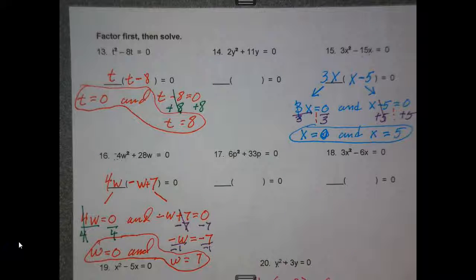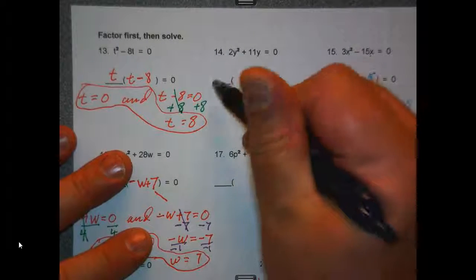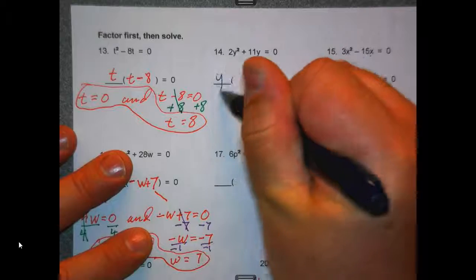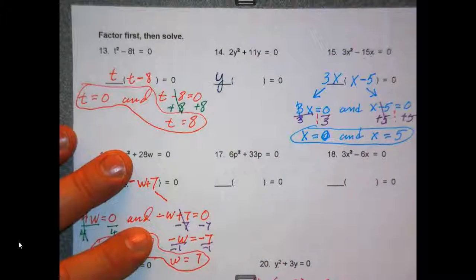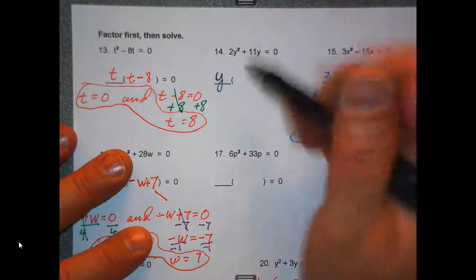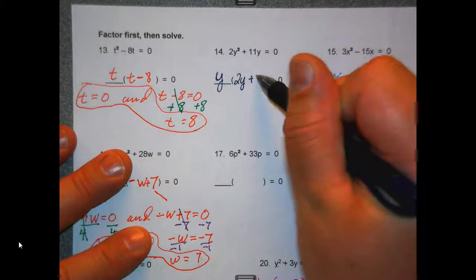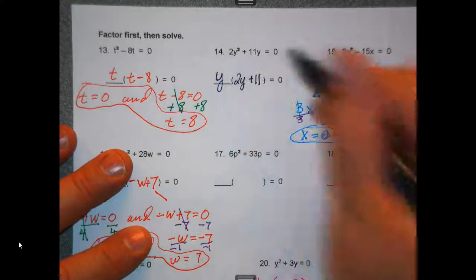As we said, we can't take out any of the numbers because there's no common factor with the 1 and the 11. But we can take out one y. Okay. If I take out one of the y's in the first term, I get 2y plus 11, but I'm taking the y out. Okay.